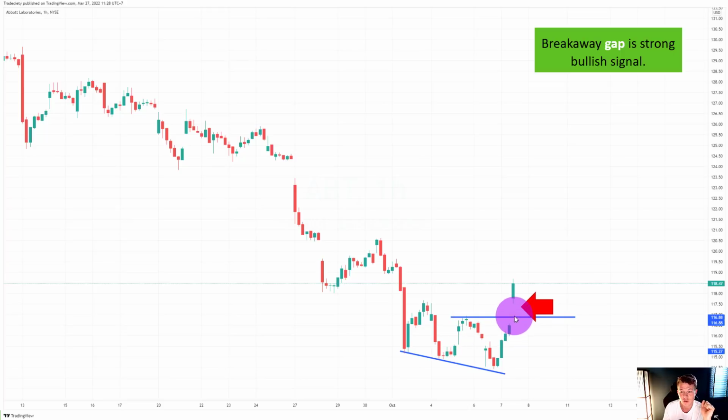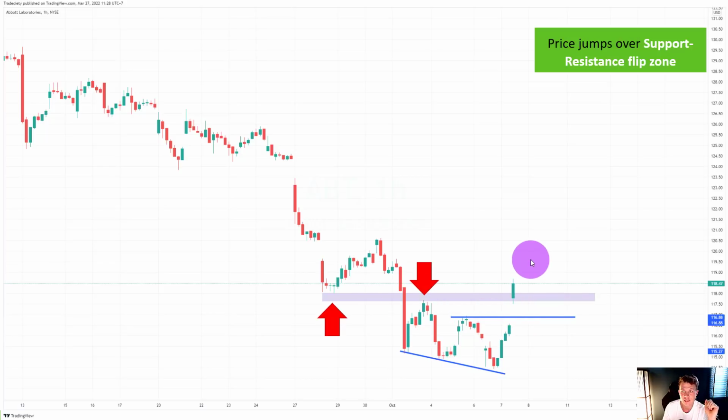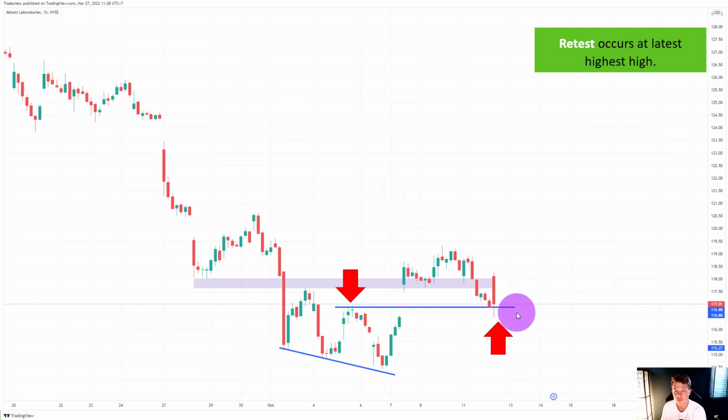And this is a very strong signal, because it shows that there's a lot of buying going on in the market, probably a lot of sellers getting out of the market, which is also contributing to the bullish pressure. And then you have this huge jump here. Also, you can see the breakaway gap is taking us beyond this flip zone. We have a previous support level that turned into resistance, and the breakaway gap here didn't only get us above the resistance, but also brought us all the way above the flip zone. So very meaningful signal.